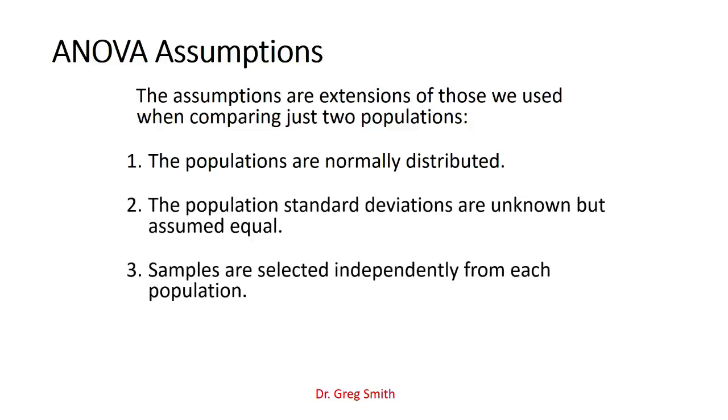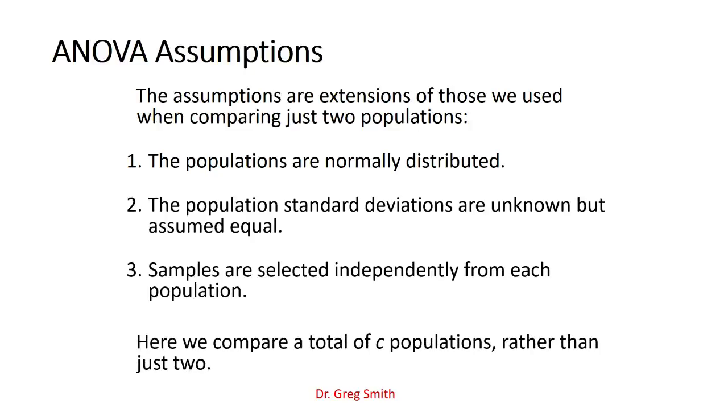So three things have to be talked about here to start. What are some underlying assumptions? Well, the first assumption, and this all goes back to when we talked about the two population differences, you assume that underneath it all, the populations are normally distributed. That's a basic understanding of much of statistics, and when they're not, then we see some kind of difference happening and we get rejected nulls. We're also going to assume that the population standard deviations, the sigmas, are unknown. Remember when we did the t-test of difference, unknown sigma? We're going to assume they're unknown here, but we're going to assume that they're equal.